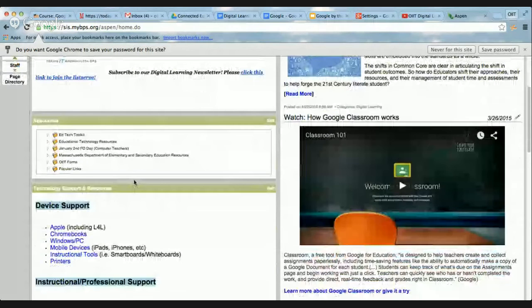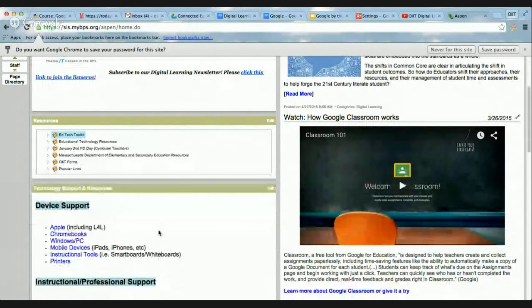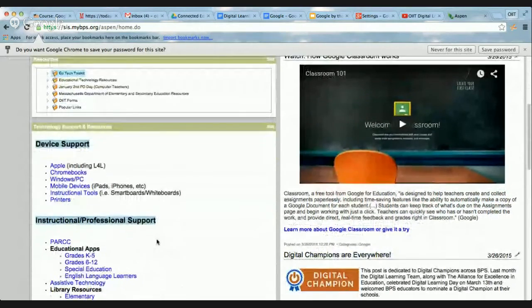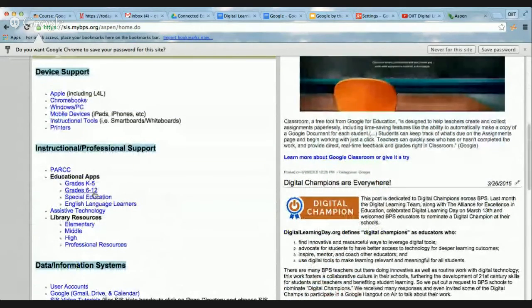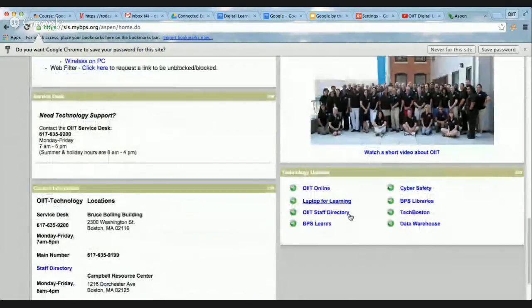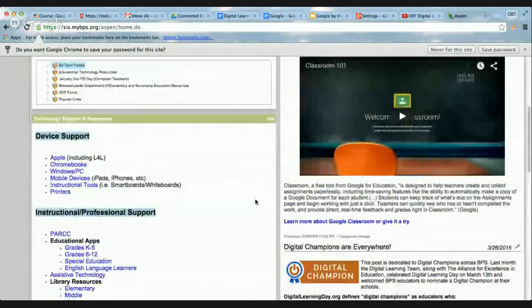You have a resource area where you upload folders with content in it. They can be links to Google Docs, or they can be Word documents or PDFs uploaded there. Here are links to specific resources and support things. And then there's some professional support and educational apps. And over there we have a blog. This is just some of the things that we have on our course page. But each one of these blocks is editable, and you can add them.